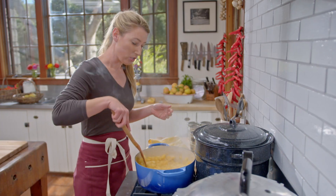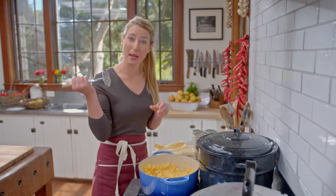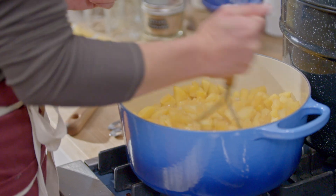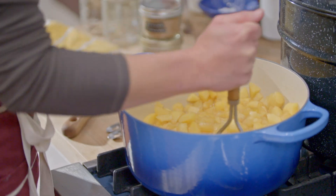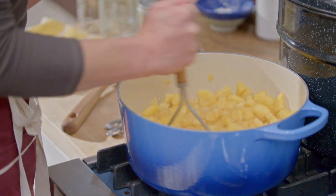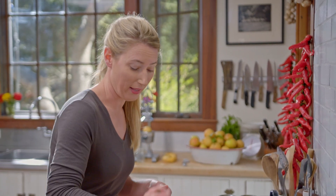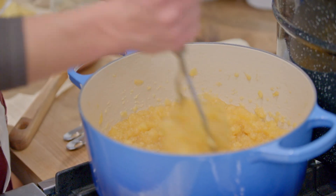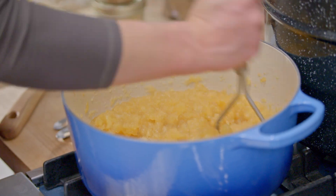I think we're ready. Now we're ready to get this applesauce to the texture that you love. I'm going to take my potato masher and just start mashing the apples. If you want this super fine, put it in a blender and get it super smooth. I like to have little pieces of apple so that when I'm eating it you can actually taste those little pieces. You're not cooking it all the way down — it might be a little more smooth or there might be a little more moisture — but that's okay because it's going to continue cooking in the pressure canner.